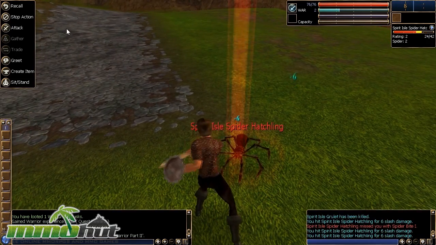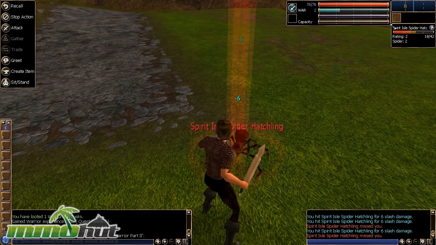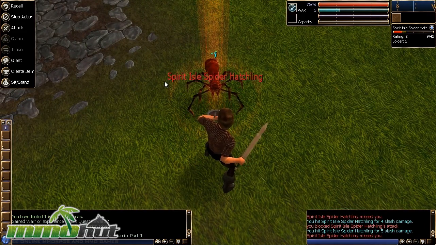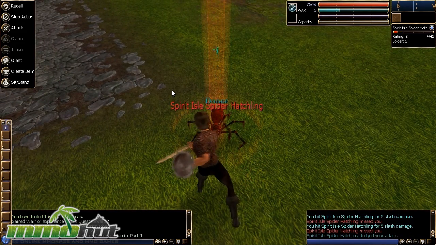So let's go kill this hatchling over here with my awesome sword. And the HP bars do look like EverQuest. I'm going to point that out once again. So I'm slashing this guy for 6 damage. He's missing me. This guy sucks. So I'm grinding this spider hatchling. The background music is not bad. I'll give the game that. The background music isn't bad.